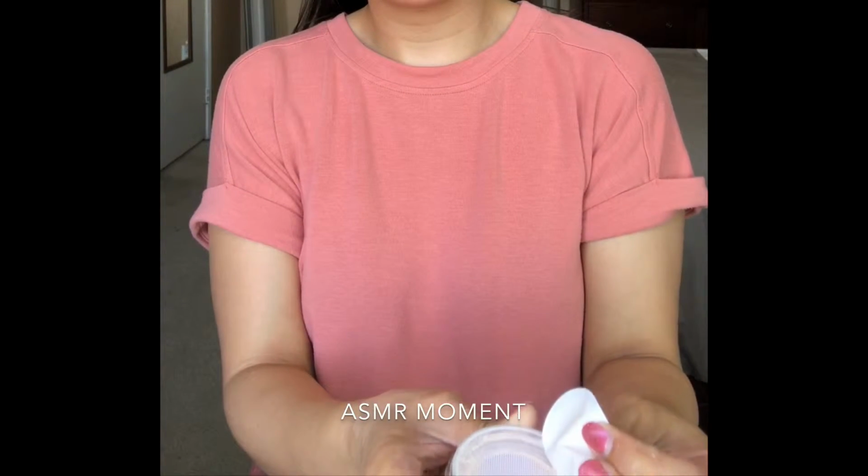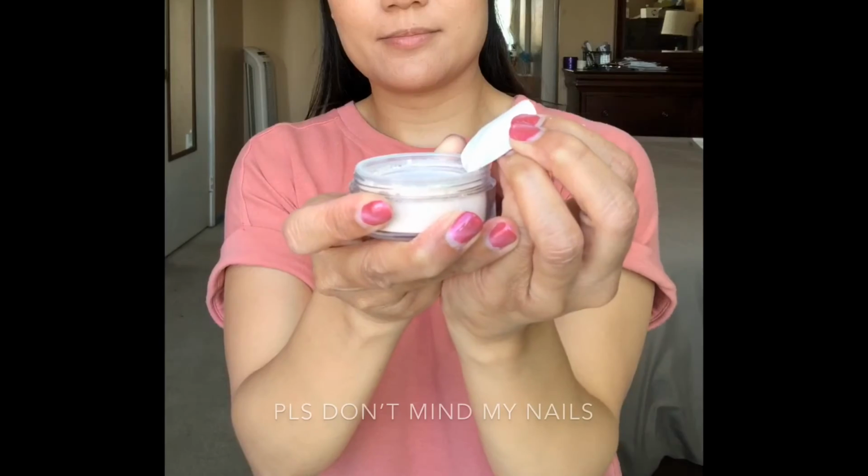This is also going to be a demo first impressions, I guess, because I did pick up the Becca Hydra Mist setting powder, and I wanted to try this because under my eyes, it's gotten very dry. I'm gonna try this Becca one and give it a shot. Okay, hold on. I heard that this feels cool when you put it on. Oh, that's weird. It does feel like you're putting water on your face. And you can see how it brightened and it looks like it moisturized right there versus that side. Ooh, okay. I like that.